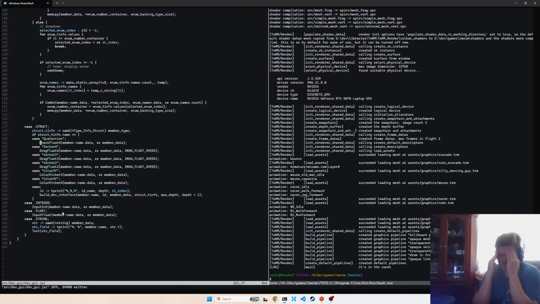See, for orientation, for like quaternion, you probably actually want to see the Euler angles or something, rather than the quaternion itself. I think I have two Euler angles as a math procedure. Two Euler.